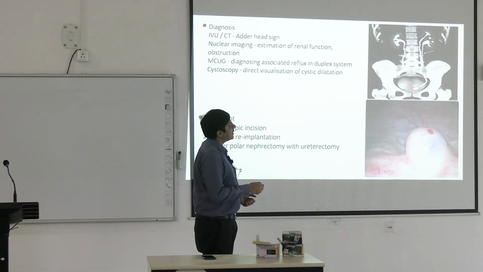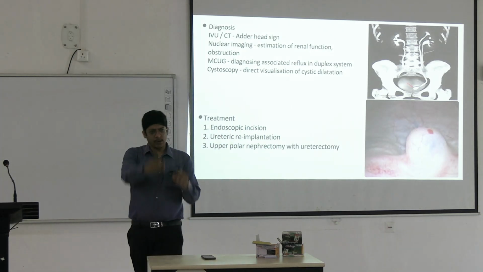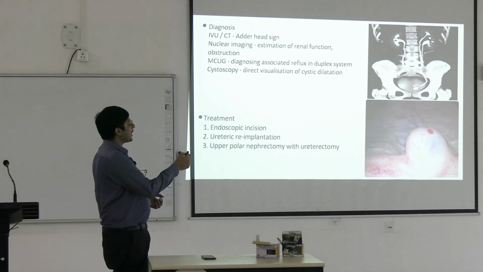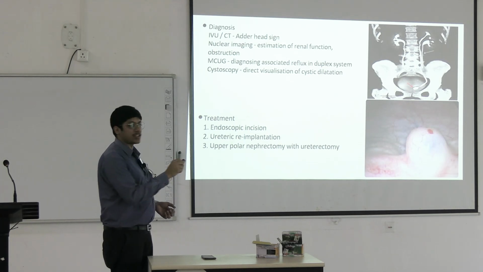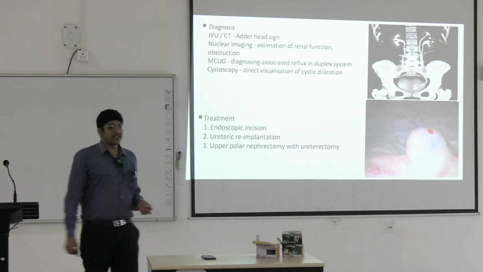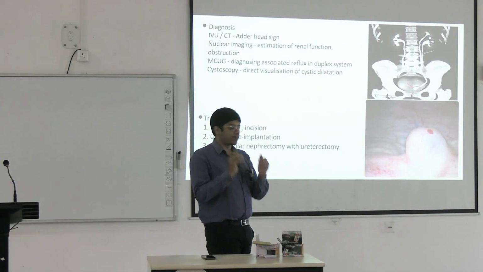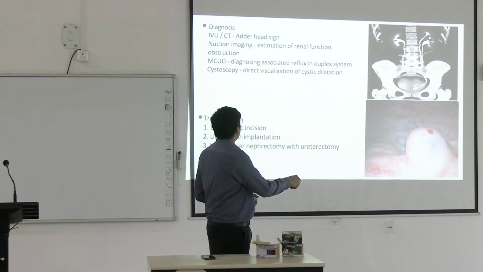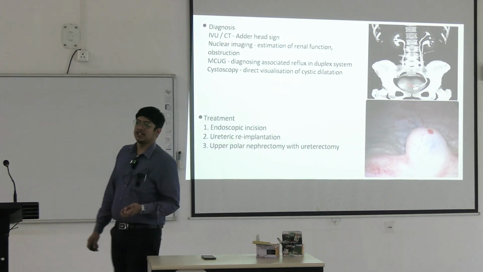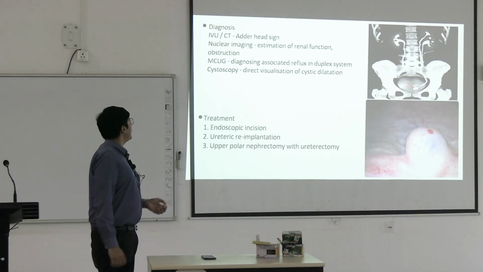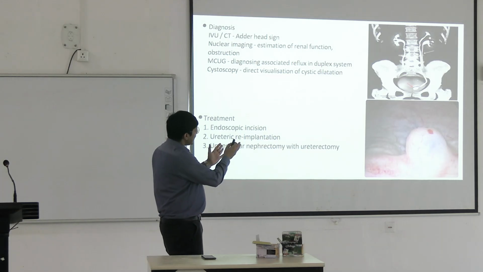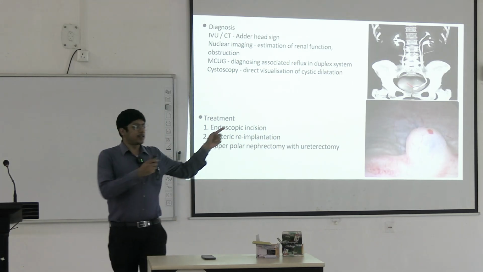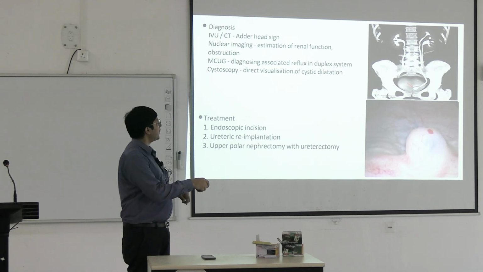You see, there is a cystic dilatation at the end of the ureter in the region of the bladder. So, this looks like a snake, doesn't it? This is the head of the snake and this is the body of the snake. Does it not look like the snake? So, this is called the adder head sign. Adder is a type of snake. So, this is called the adder head sign and this is found in ureteroceles. Okay. This is very pathognomonic and very important for MCQs also. So, with this picture, we know that this patient is suffering from a ureterocele.